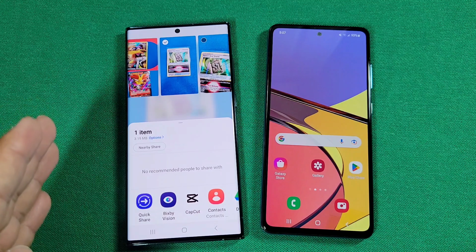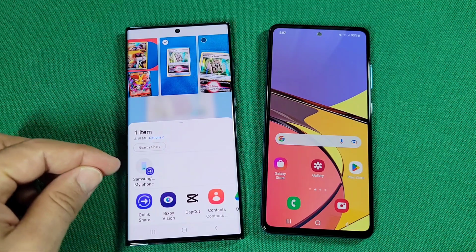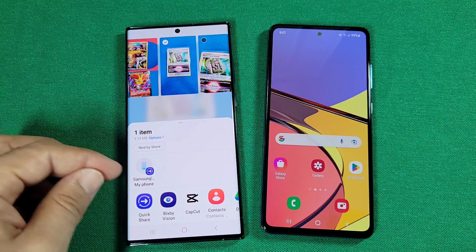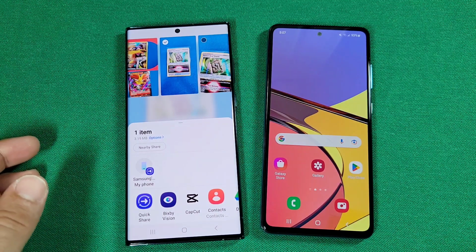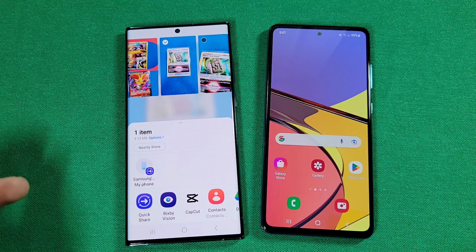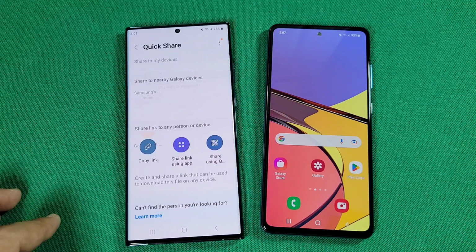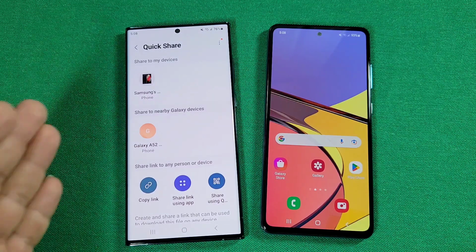So when we're here, we'll select the photo, we'll go to share. And when the share option appears, you'll see Quick Share or the nearest Samsung phone here. This may not be the best choice all the time because you might have multiple Samsung phones nearby, and if you tap on it not knowing the exact name of it, you'll send it to the wrong person. So go to Quick Share here. This will give you a better view of who you are actually about to share it with, okay?